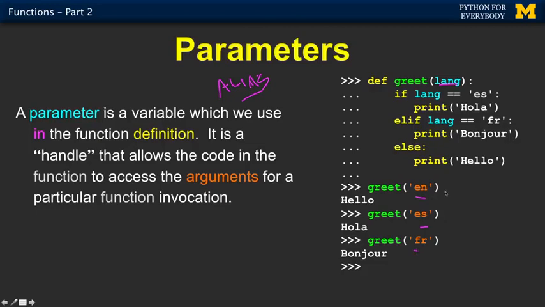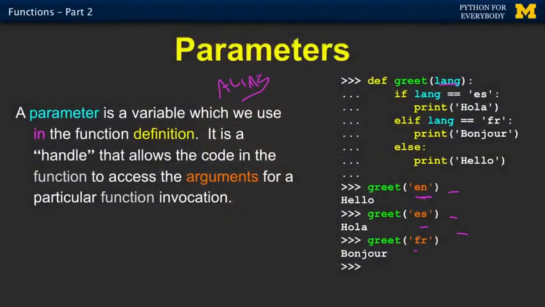Okay, so we're going to invoke this function 3 times. We're going to put in parentheses 3 different things. This is a way to have code that's almost the same, but a little bit different. By pushing in different parameters, then the code does something different. And so this really is just a placeholder to say whatever the first parameter was. If that first parameter is ES, then print this.